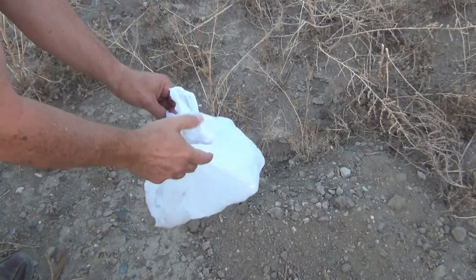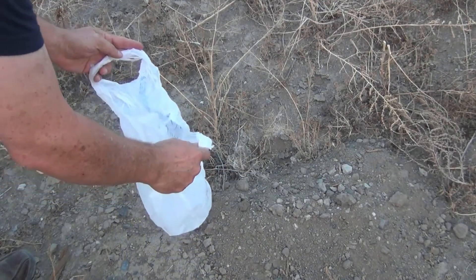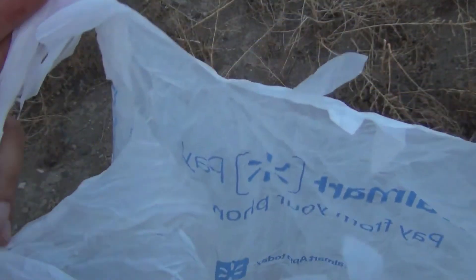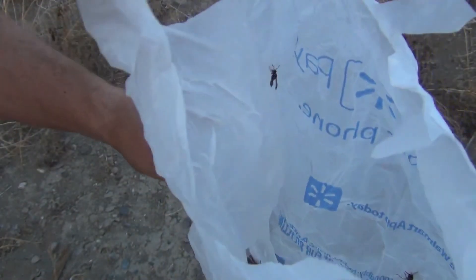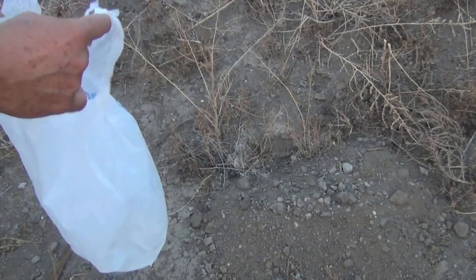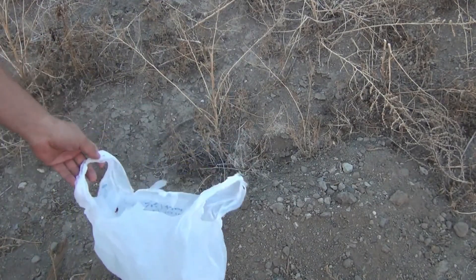Alright, so here I am out in the desert trying to use a tripod. They're all awake now, which means I probably don't want to mess with them. If you look in here you can see all these awake wasps — or hornets, whatever you want to call them — crawling around. I don't want to get stung so I'm just going to leave this bag sitting here. I don't like to litter but I don't want to get stung.